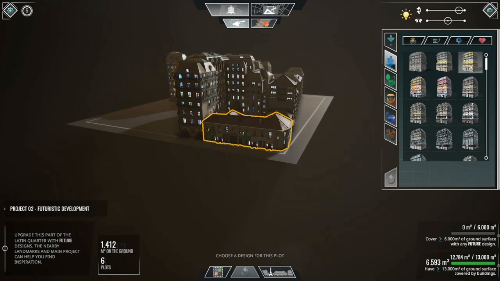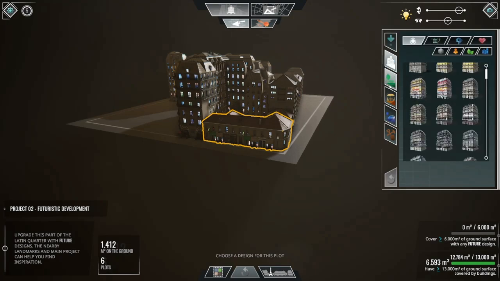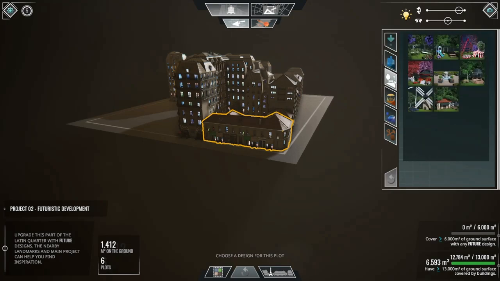Alright, what do we got here? Styles, mods, favorites, PP index, whatever that means. Neutral, people, planet, profit. Okay. What is this? Parks, plazas, parking lots, terrain. All right, it says our mission down here. Upgrade the part of the Latin Quarter with future designs. The nearby landmarks and main project can help you find inspiration.